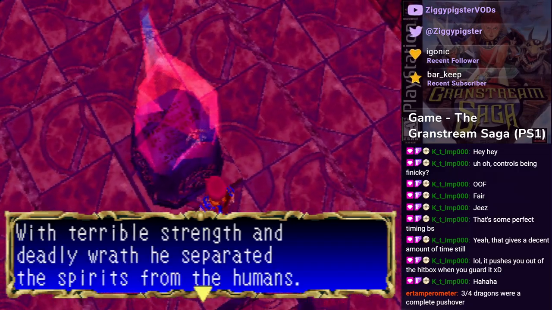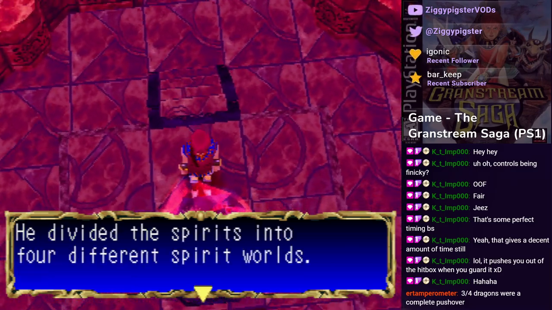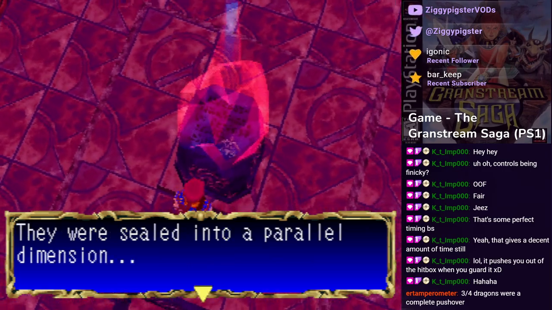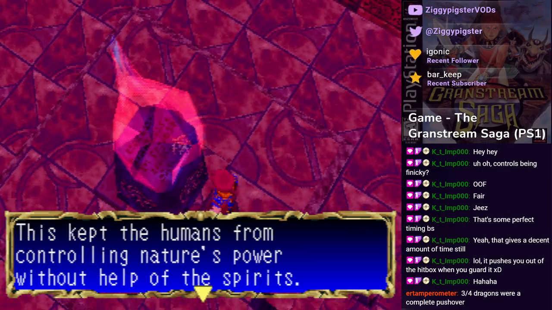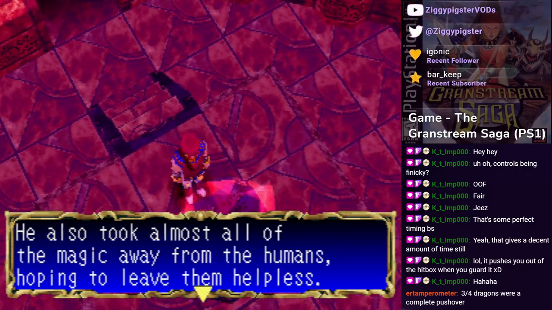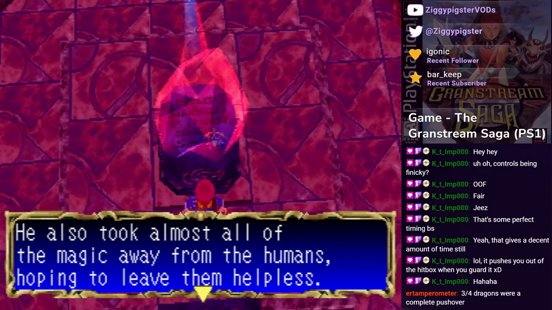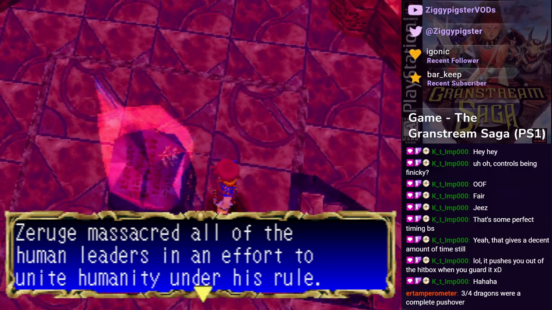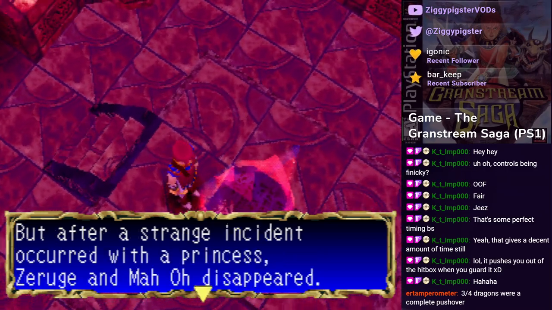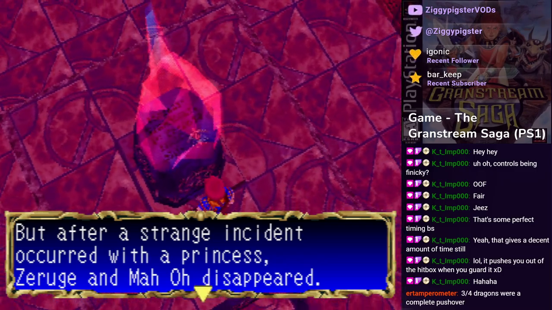With terrible strength and deadly wrath, he separated the spirits from the humans. Divided the spirits into four different spirit worlds. They were sealed into a parallel dimension. This kept the humans from controlling nature's power without the help of spirits. He also took away almost all the magic from humans, hoping to leave them helpless. Zurugae massacred all of the human leaders in an effort to unite humanity under his rule. But after a strange incident occurred with the princess, Zurugae Ma'o disappeared.